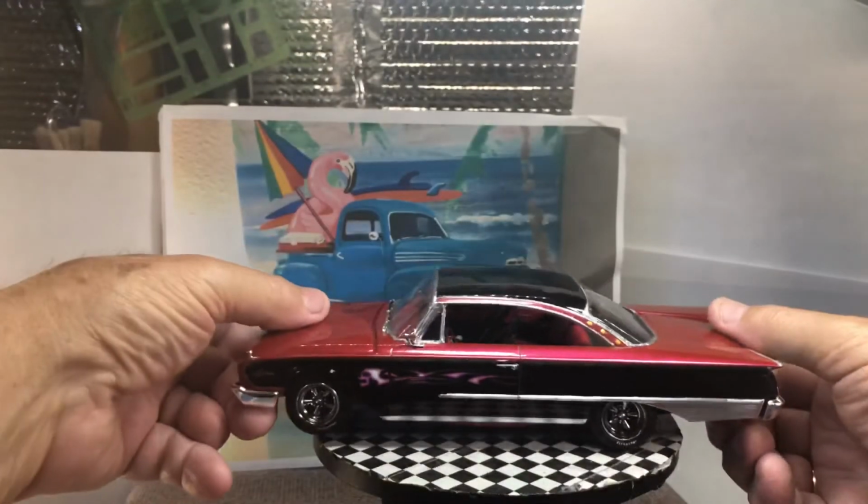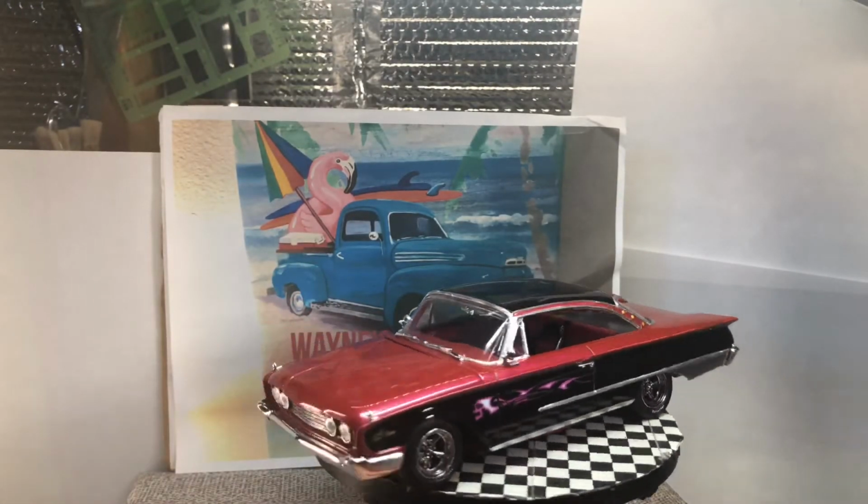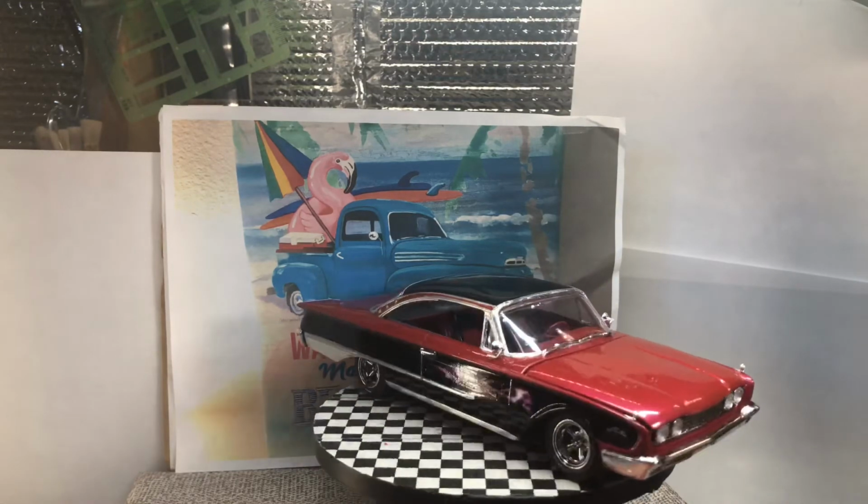So one more time around real quick. There will be a slideshow, of course.